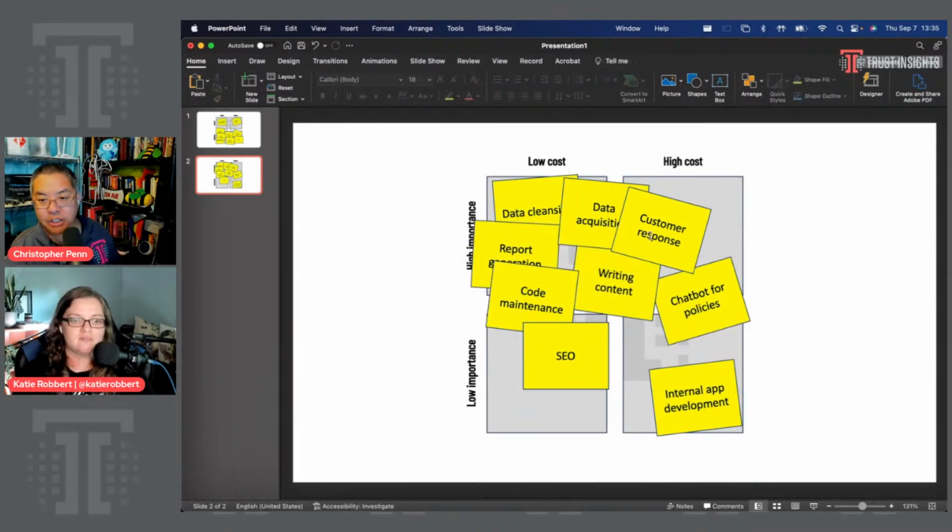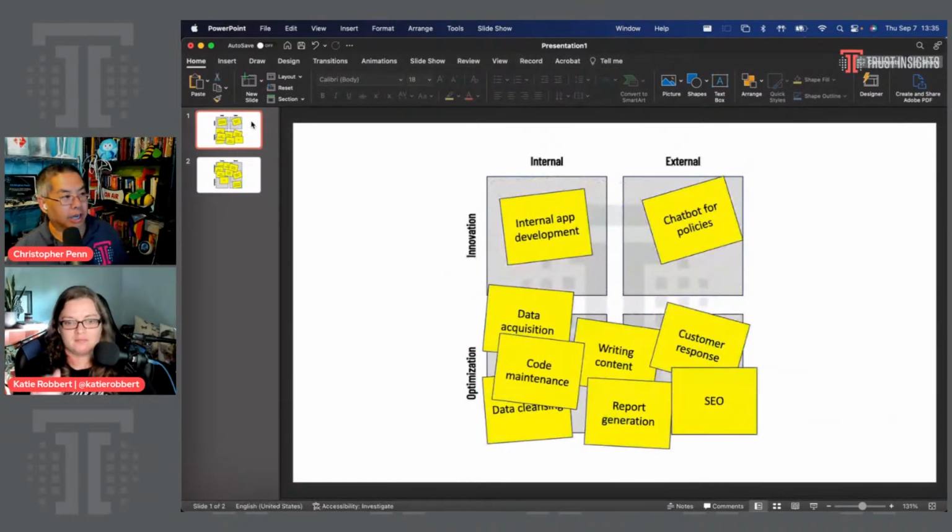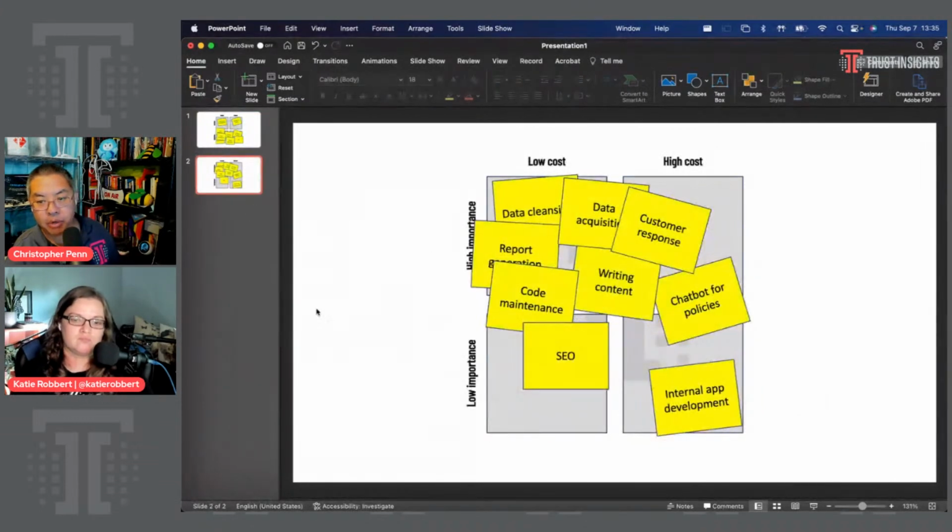So what I find interesting is that in the internal external innovation versus optimization view, you definitely have things weighted towards one half of the board. When we put it in terms of cost and importance, we're actually pretty concentrated in the low cost, high importance quadrant. So A, that tells me we did a good job of identifying tasks that are actually meaningful. B, that tells me there's a substantial opportunity for AI at our company. And when you look at the tasks themselves, you can see there's a lot of overlap in the kind of thing we need to do.